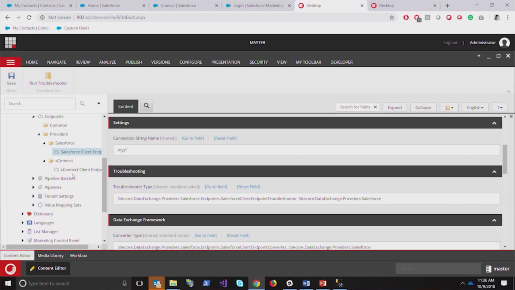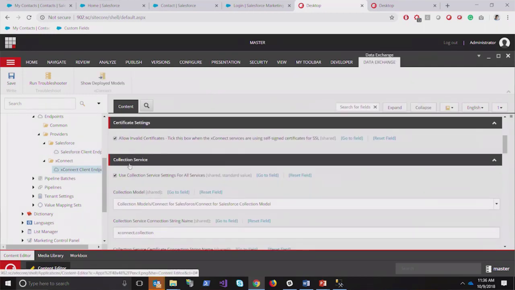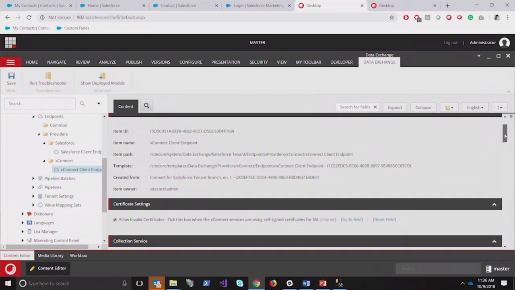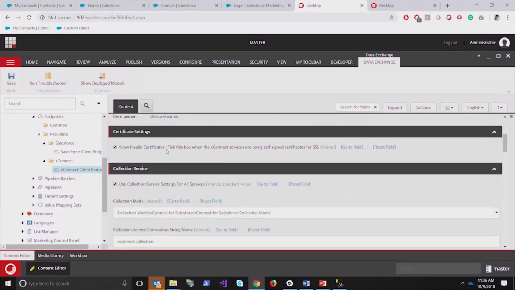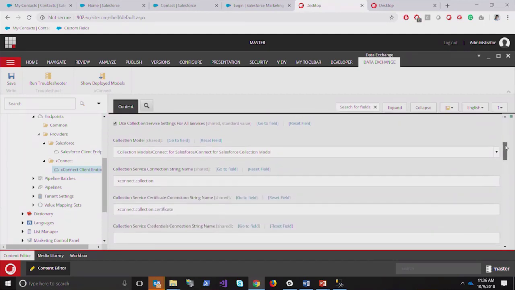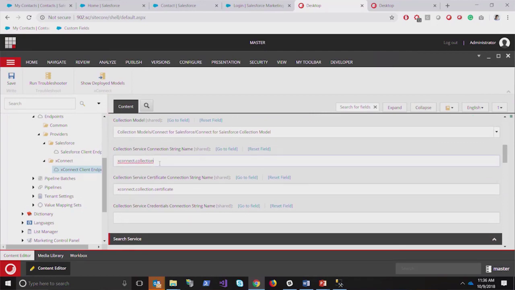Let's take a look at Connect. Standard, the Connect is your Sitecore system, and for local self-signed certificates, I have just checked the allow invalid certificates, but in a standard environment, you probably should uncheck that. And again, all of this Connect.collection is again the connection string where it gets the information about my Connect service.